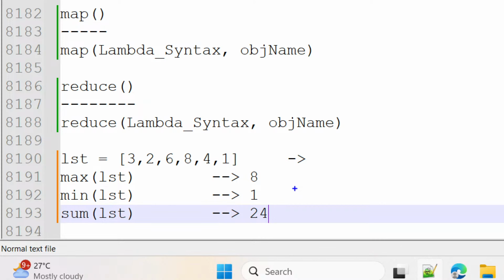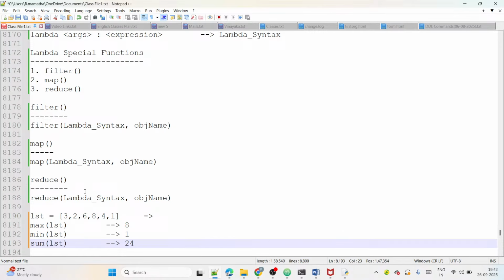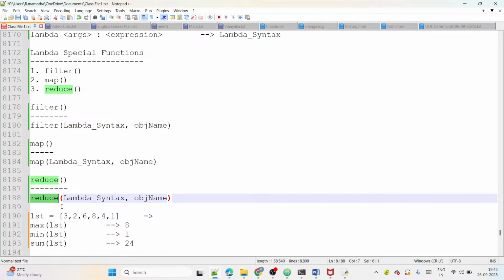Now, the alternative is that by the reduce function also we can do this. By the reduce function also we can implement the execution process. Directly, I am using max of object name. Internally, what is the working flow? We don't know. It just gives the one max value, we know. Internally, how it finds the max value, how it finds the min value, the execution flow, we don't know here, right? But that's what we do in the reduce function, guys, right?